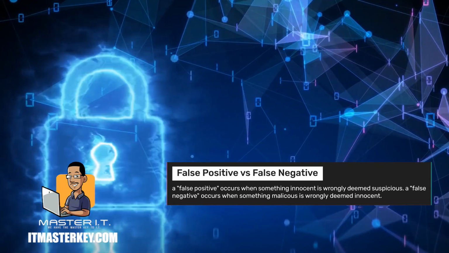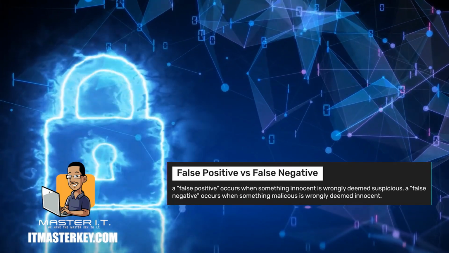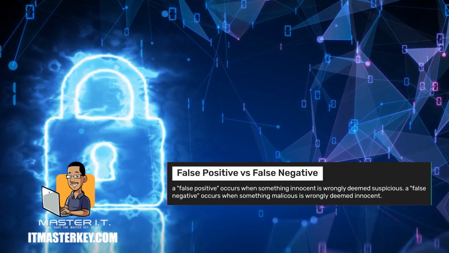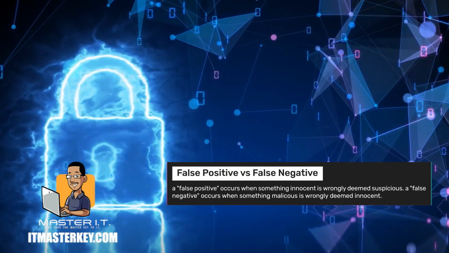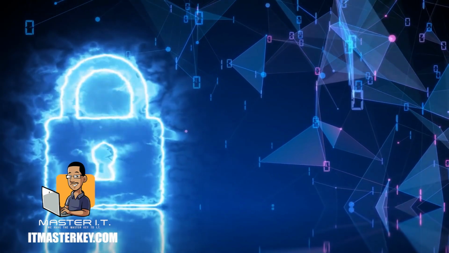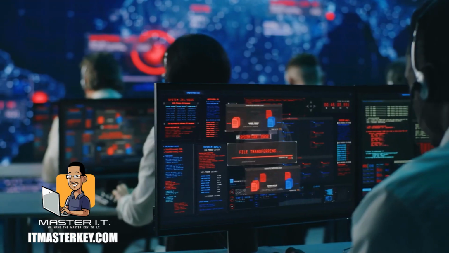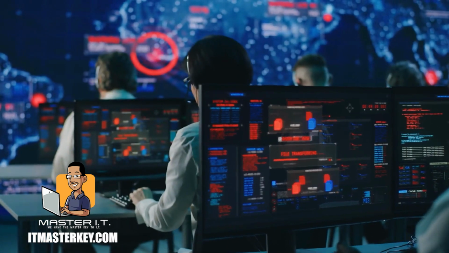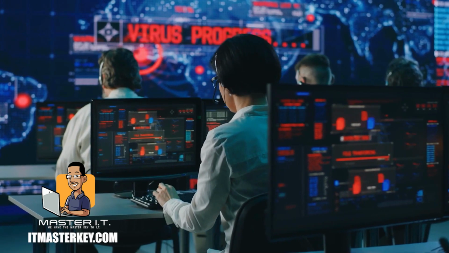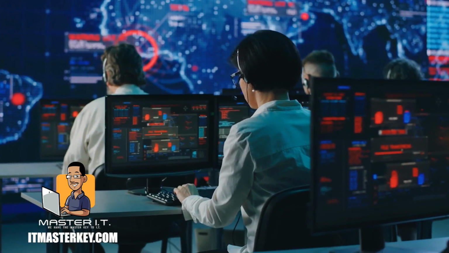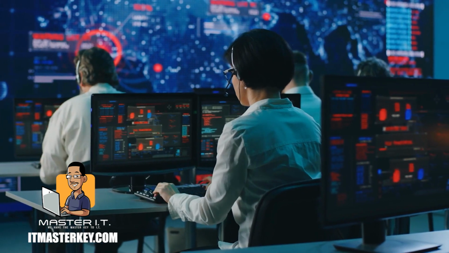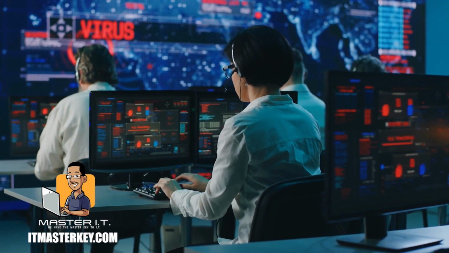Now, a false negative is a lot more dangerous because that's when a malicious request is incorrectly deemed as safe. If a security tool incorrectly identifies something as safe when it's actually malicious, that is called a false negative. The term negative refers to the fact that the tool was looking for something malicious and decided that what it looked at was not malicious. Declaring something safe that is actually malicious is therefore considered a false negative, and that's no bueno.